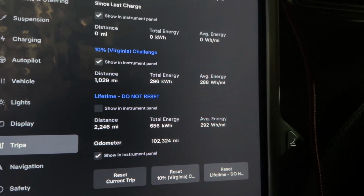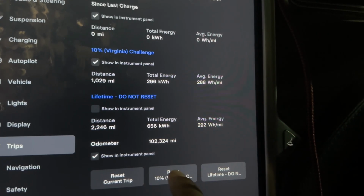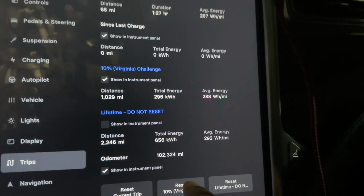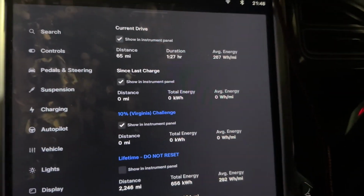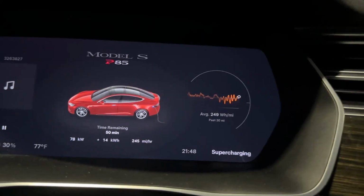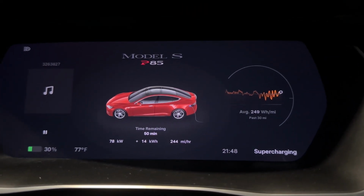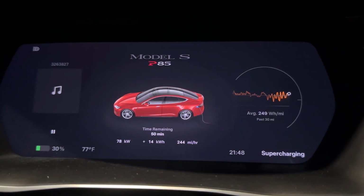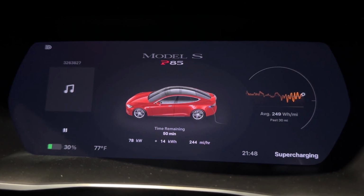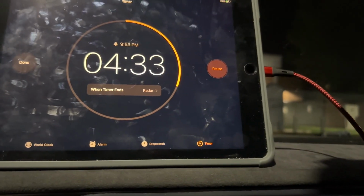Just because I want to be clear, I'm not going to be doing any excessive speeding. So we'll reset this counter, and now we're back at zero. Now let's see, we are just under 5 minutes left. We've tapered down to 78 kilowatts, and we've already added 14 kilowatt hours, and we're at 30%. That's impressive in a relatively short amount of time.